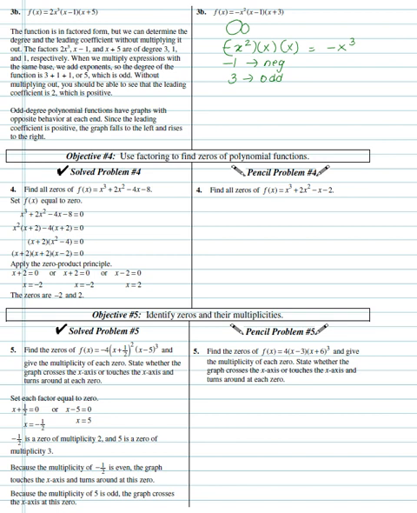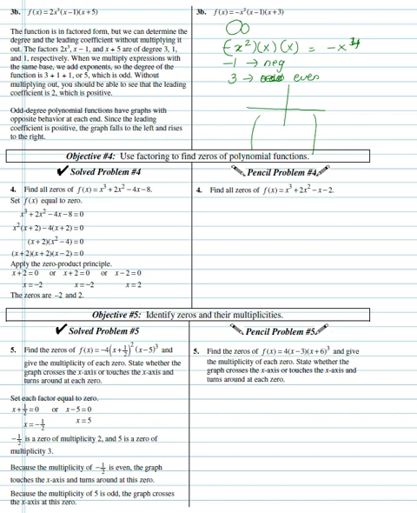So the graph would be something like this. No, wait. It's an even power. Did I say x cubed? It's an even power, because x squared times x times x gives me x to the power 4. So it's an even power with a negative coefficient. So it's simply going to be the opposite of even power and positive. So my graph would be something like this, going down on both sides. Remember, we're just talking about the end behavior. So it's negative and even. So my graph would be like an inverted parabola.